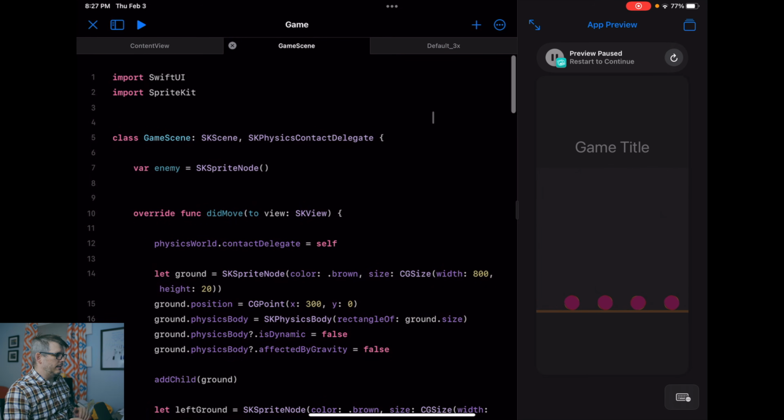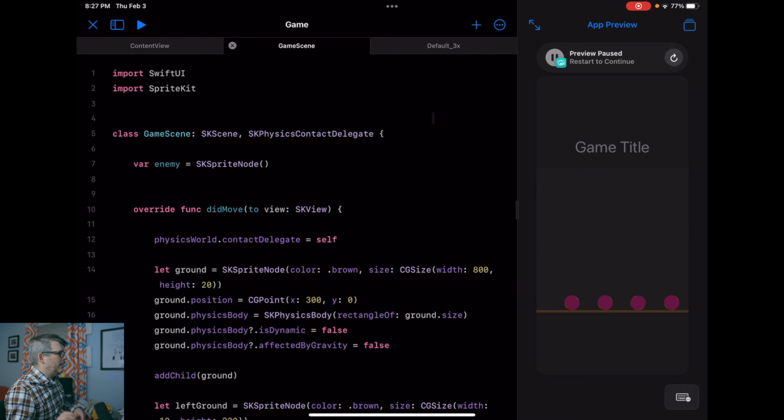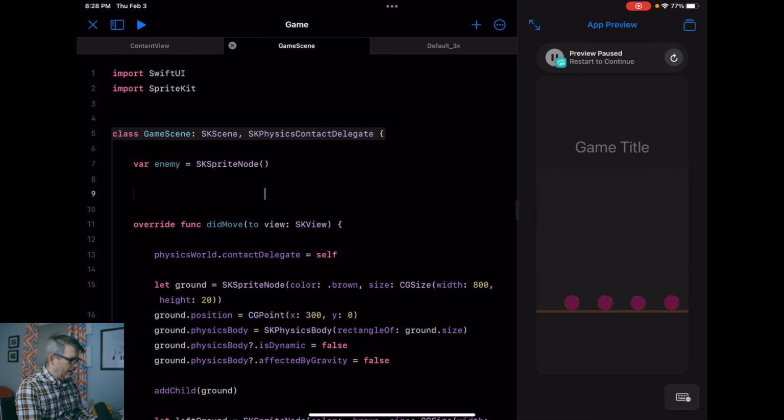And what we're going to do is essentially create a value to both calculate within SpriteKit, within the SpriteKit game scene, and then transition that value over to the content view. So let's start by just creating a value to count. So we're going to count particles moved left, and we'll set it to 0 to start.